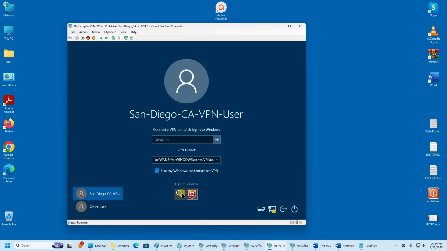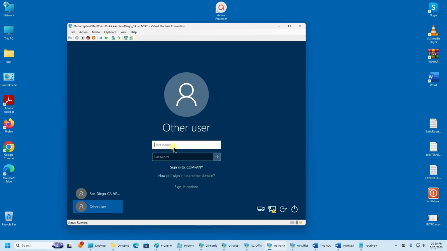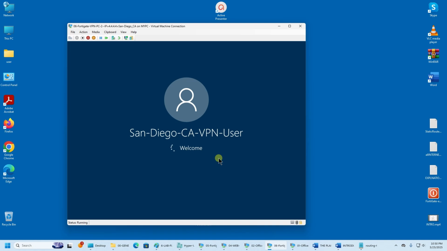If you use, for example, cached logon, this is the VPN user, this is an Active Directory user account in the domain controller for entering this PC. This PC is joined to the domain. This is login with cached credentials. We just use 2 lines here and then just click.